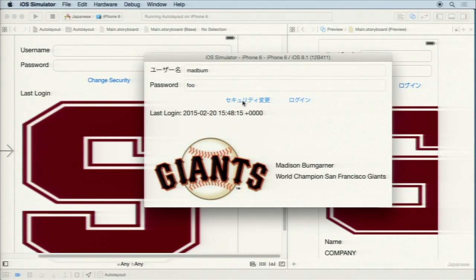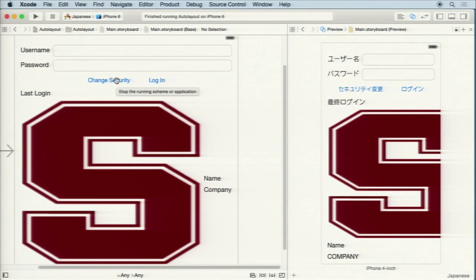Notice this is not translated, because we put those in our code. Those are not in our storyboard anyway. So we're part of the way down making this internationalizable. We've got our storyboard, so let's take the next step, which is those strings, like the password and secure password.